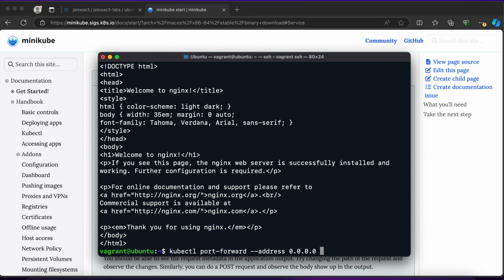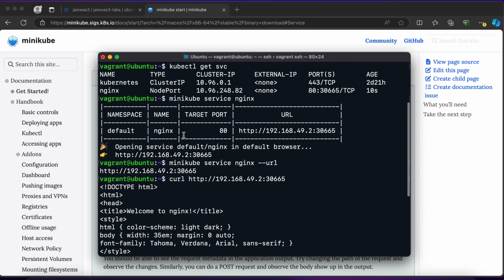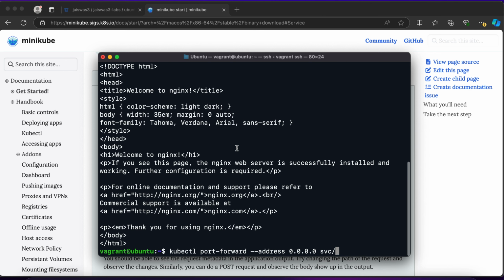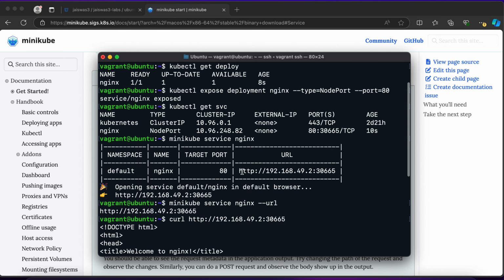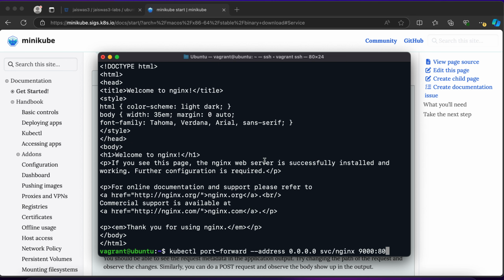All right, and then svc, the short form of service, and the name of our service is nginx, followed by the port. We will be giving 9000, followed by 80, which is the port on which we have started it in the container itself.